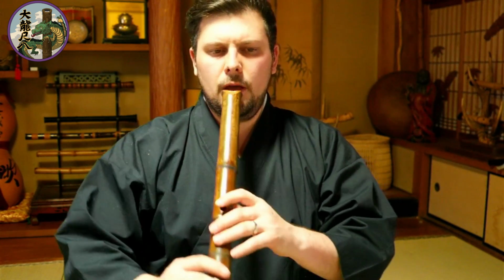So again, I've been using this flute for the past 6 years, so I know it really well. I can access a lot more of its color and tones. But in general, what I'm hearing between the two is that, if you imagine the ball of sound, you have the outside fleshy bits, and it gets harder as it goes in. The core of this one is kind of like diamond. It's just so hard. And with the other flute, it's still hard, but it's a little bit more penetrable. Maybe like granite or something like that. Just to give my way of thinking. All right, let's try the other one.